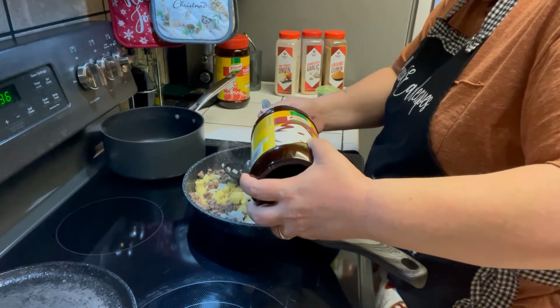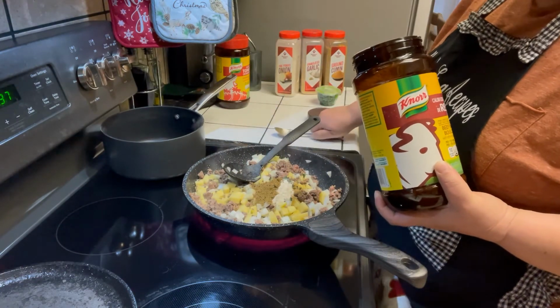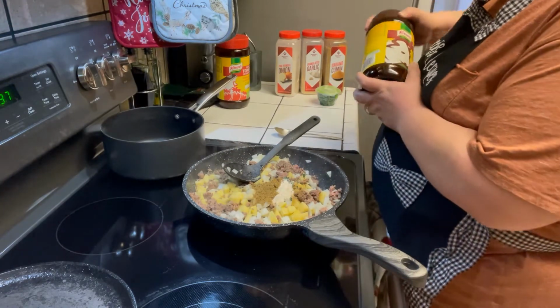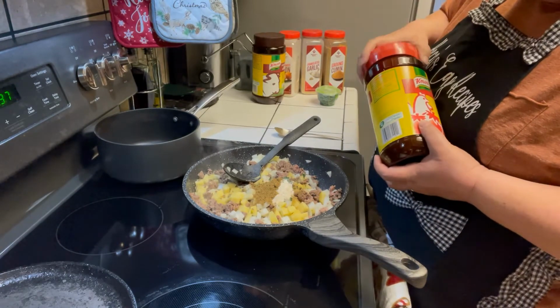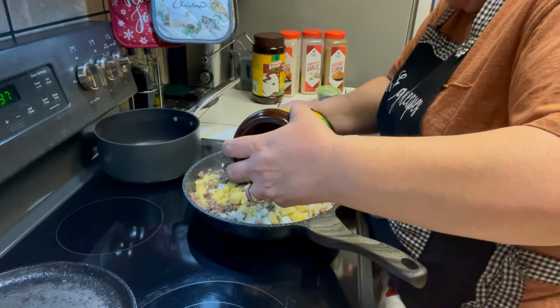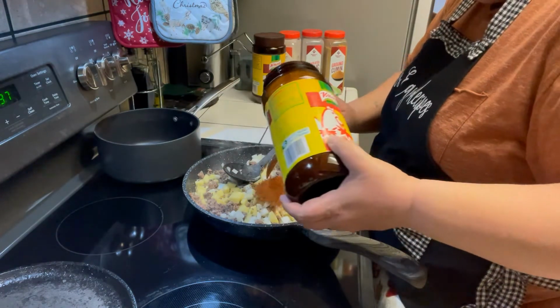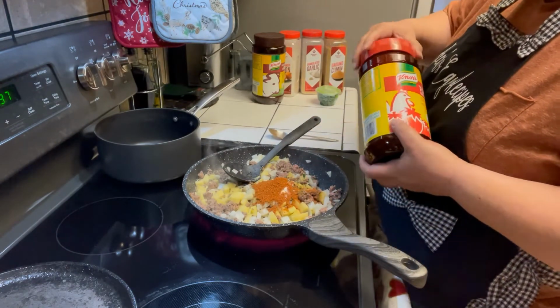This one's beef, because I want it to have a good beef flavor, but also a good tomato flavor. And you can add tomato sauce to this if you want to, which I do sometimes. But I figured I'd try out the beef and the tomato bouillon first. And if it needs more tomato, then I can add some tomato sauce.